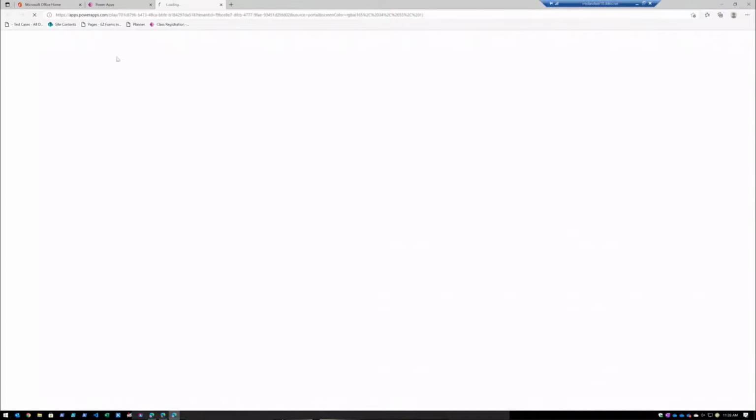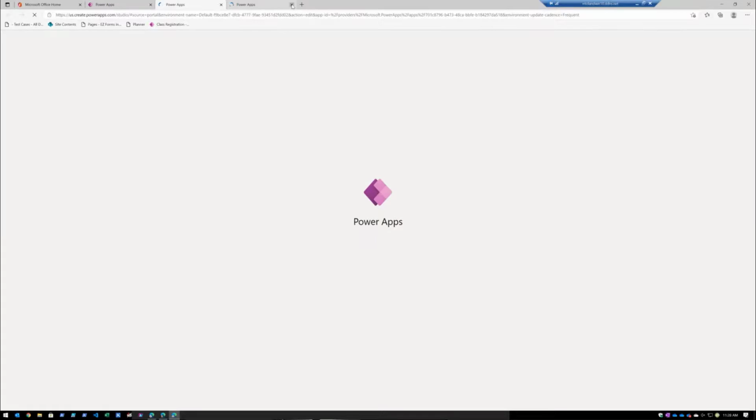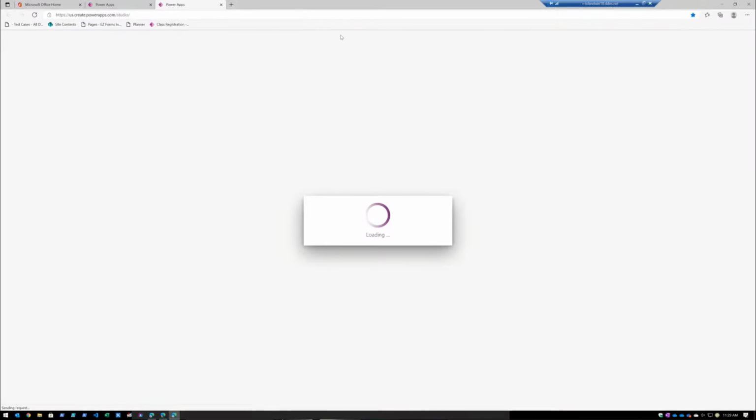So we're going to go into the apps, and I want the class registration one. As that one's going through, what we want to do is push this into edit mode and look at some of the component pieces that we've brought in. Again, remember using solutions to wrap up your Power App, your contextual related Power Automates, your forms, your data. Pull all that stuff together in solutions as much as you can.